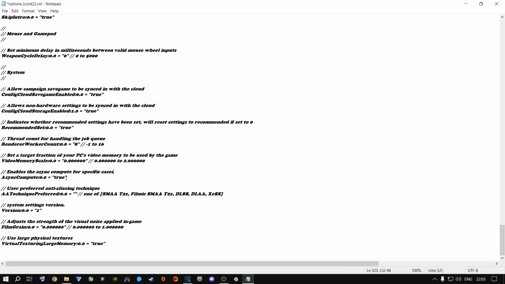A lot of people are complaining about this one over here, and they don't know what to do about it, so I'm going to explain it to you. A lot of people type in false over here, and then apparently it gives them more FPS. Now, I've tried it with the new season. It doesn't do anything. Jack shit. And Jack left town. So don't do that. Leave it at true. You don't want to touch this. Just leave it there. Okay, cool.